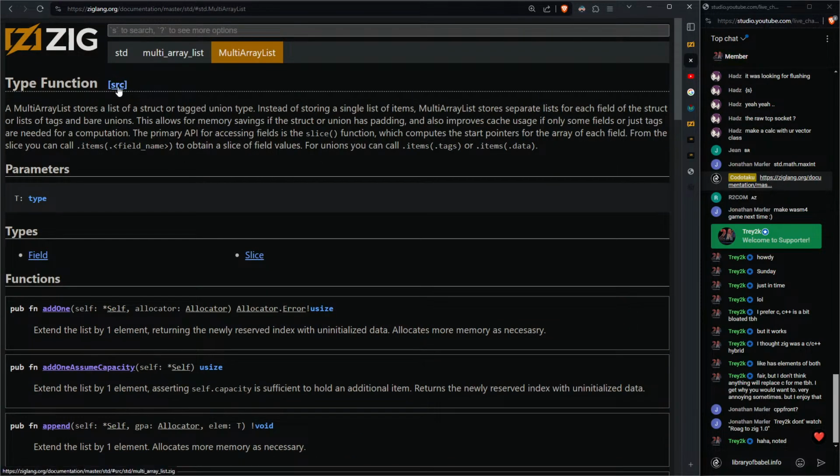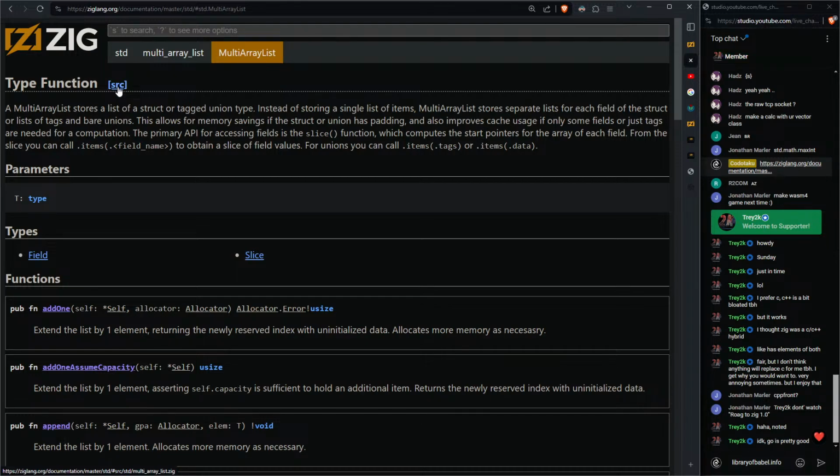And by the way, the Zig standard library is the most readable standard library you could ever find, because there's literally no hidden control flow, no operator overloading, none of that. Everything is very simple. Instead of having templates and so on, you just take types as arguments, and there you go, done.